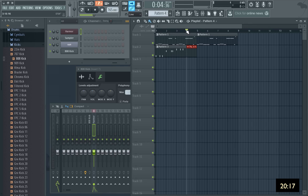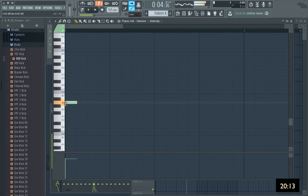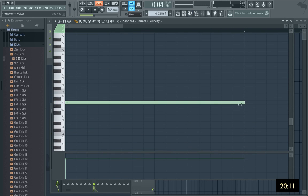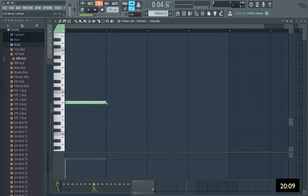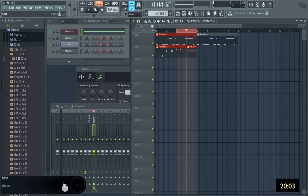Okay, it's not quite what I'm looking for actually, so we'll tweak the sound a bit, but let's just lay a note down and loop over it. That's how I like to tweak my sounds.